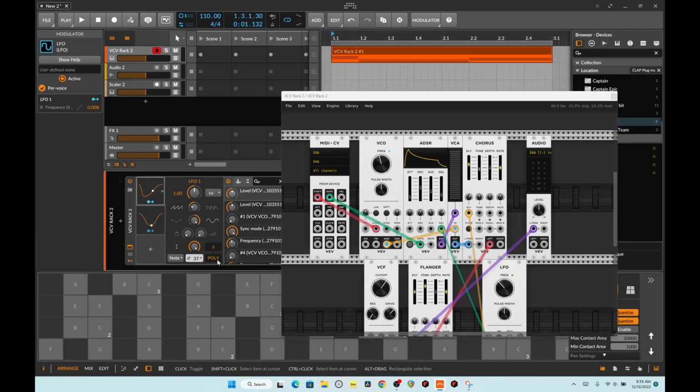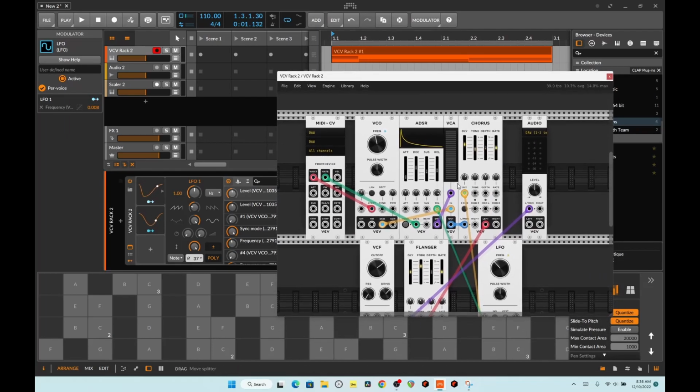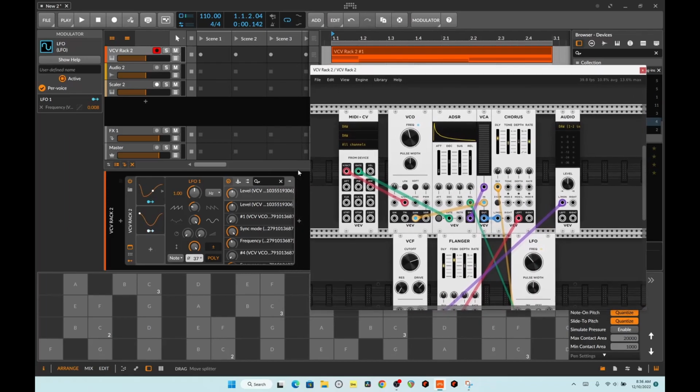Which, to be honest, in playing around and experimentation, I can't really tell the difference. So I have something really probably annoying set up, and this is just to demonstrate the modulation that's going through, or trying to test the polyphony modulation.